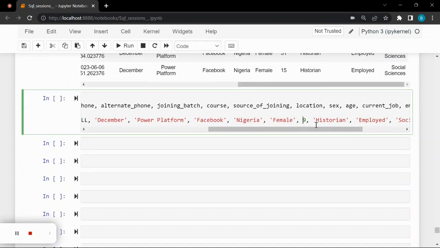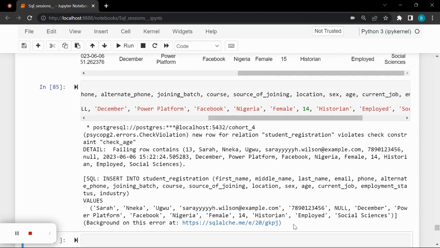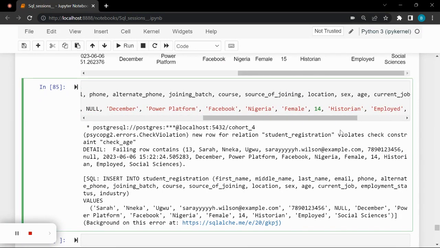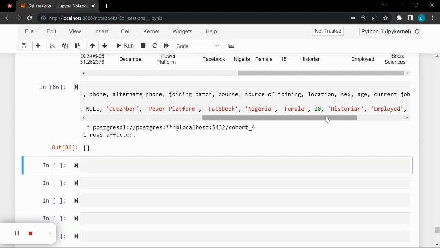So if we make this 14 and we run this, it's going to give me an issue: new row for relation violates check constraint. It will only work if I make this within the range of what I declared. So if I make this 20 and I run it, it works.